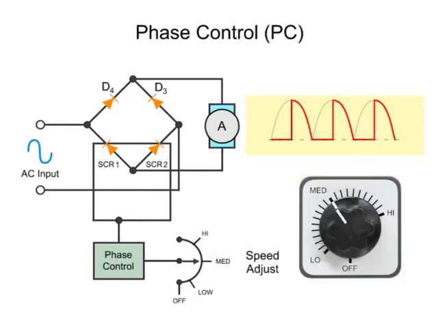Adjusting the speed at the operator controller will determine when the SCR is activated and at what point in the half-wave cycle the wave is turned on or allowed to pass through. The area of the waveform will determine the amount of voltage delivered to the motor.